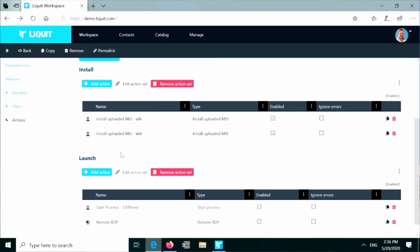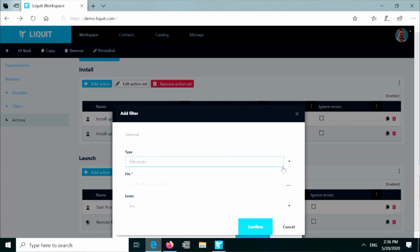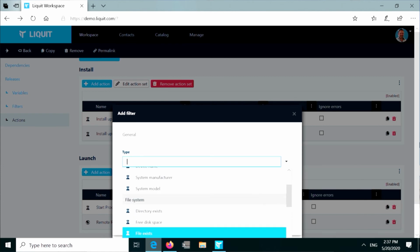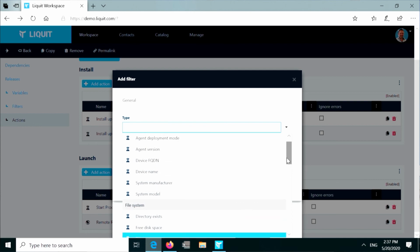You can just add as many tasks as you would like to this, and on every single task you are able to create very advanced filter sets to get just the right setting in the right moment for the right user at the right time. So the user gets IT like water from the tap. I simply click on something, it will be configured just in time for the right system, for the right user. And you can create a variety of combinations of filters and settings.